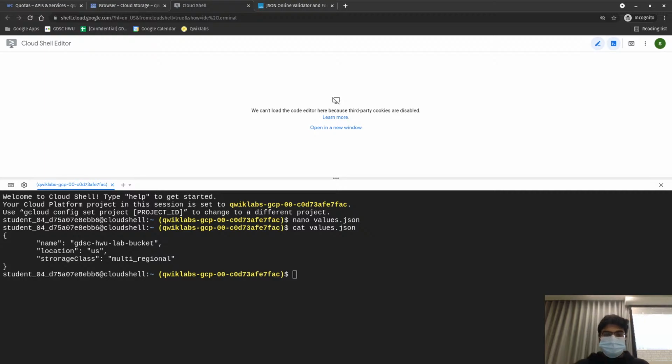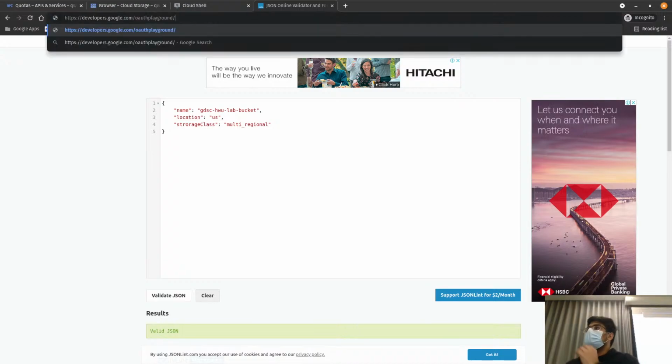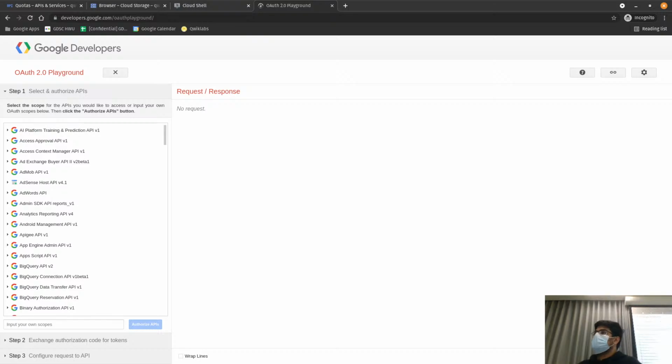So let's now go through a tutorial to authenticate and authorize the Cloud Storage API that we just wrote for the time being. Let's go to the OAuth 2.0 Playground, which is available at developers.google.com/oauthplayground. In the Qwiklabs, it's hyperlinked over there, so you can click on that and open it. This is where we can try out our APIs and our calls.